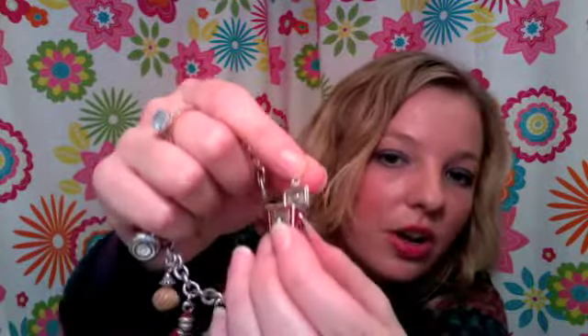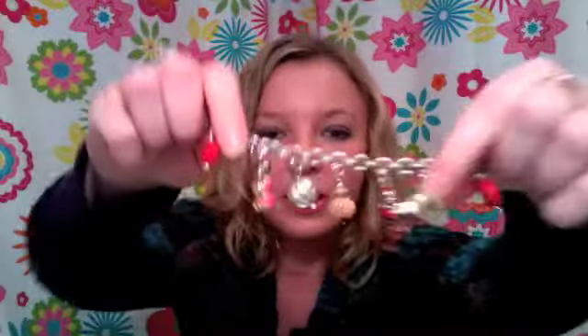Something I got from my mom for Christmas is this really cool charm bracelet. It has all these really cool beads — there's a Chinese takeout box that actually physically opens, with a lid that comes up and a little heart detail inside. It has a fortune cookie that says 'lucky fortune,' little Asian ladies with a dangly bead and feet that dangle, and a charm that means peace in Chinese and says peace on the back, which matches one of my other necklaces. It's a really cool, fun, dangly bracelet — I love charm bracelets.